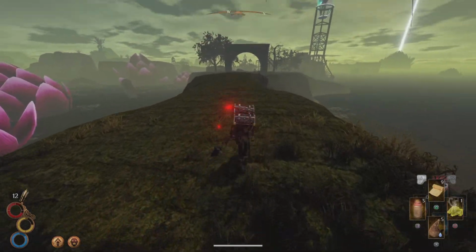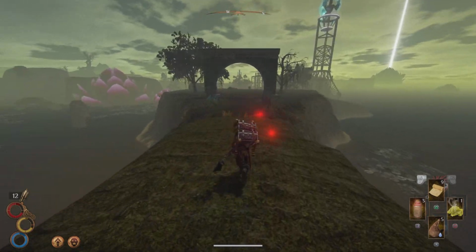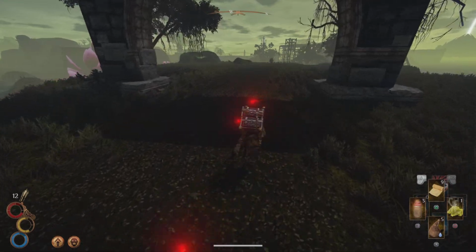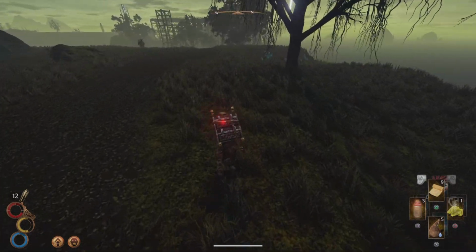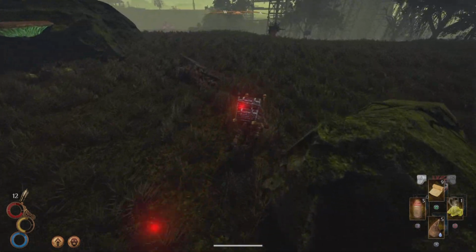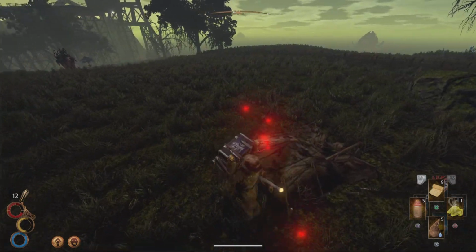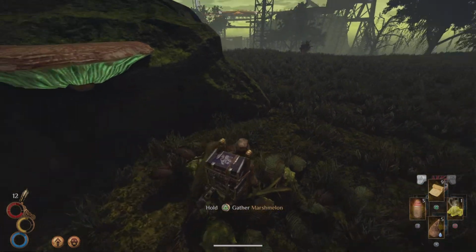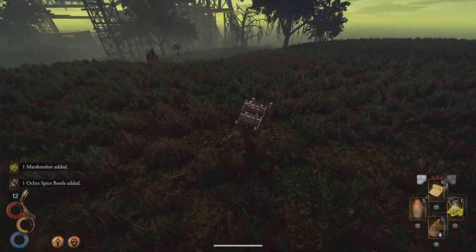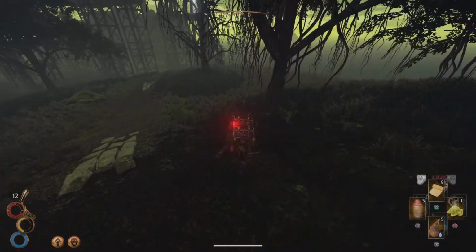Yeah, unfortunately I'm out of lanterns now. But it's daytime. Okay, I think I spotted another broken down tent. Yep. Come on. What? Okay, that's strange. Another marshmallow. Down there is another supply cache.